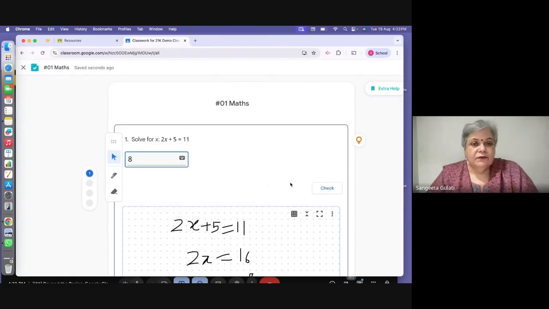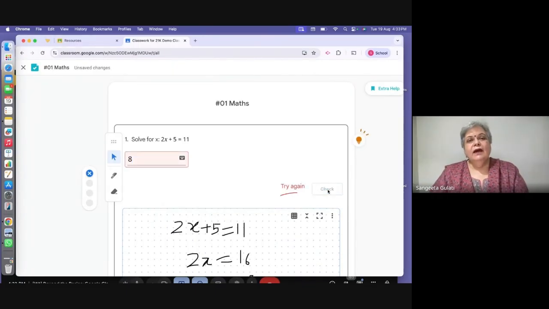Now, the benefit of this is that they don't have to wait for me to check their answer. They can check their answer then and there. So they will click on check, and the AI would look at the answer and then say whether it's correct or wrong. So definitely it's not.